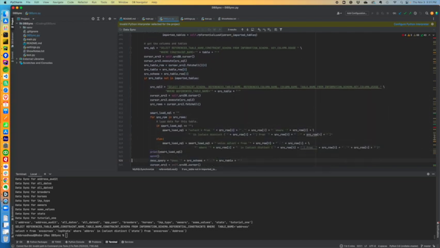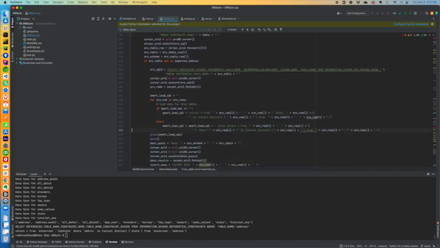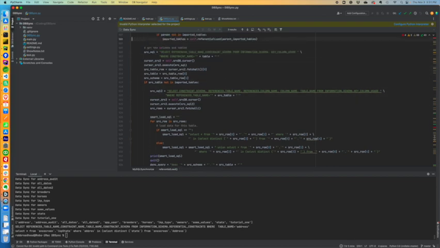So if he's not there, oh, actually I don't have to worry about that anymore. Because what I need to do is check all the places where this table exists.